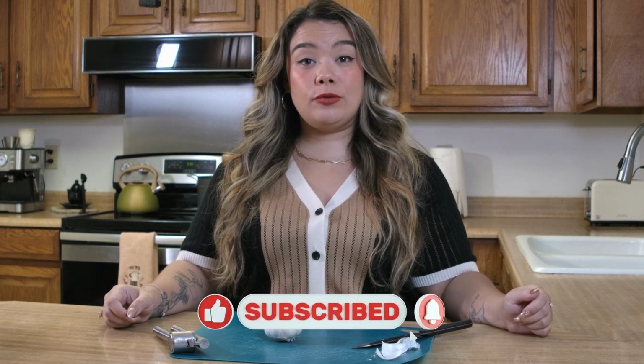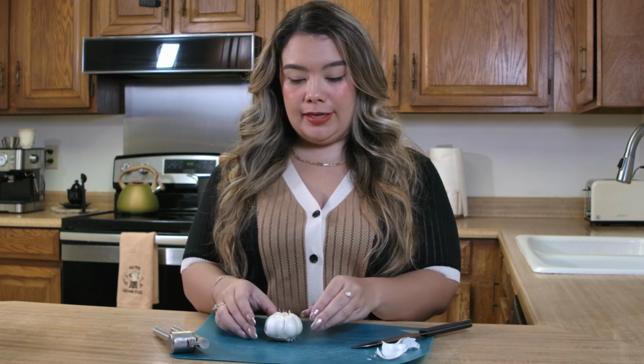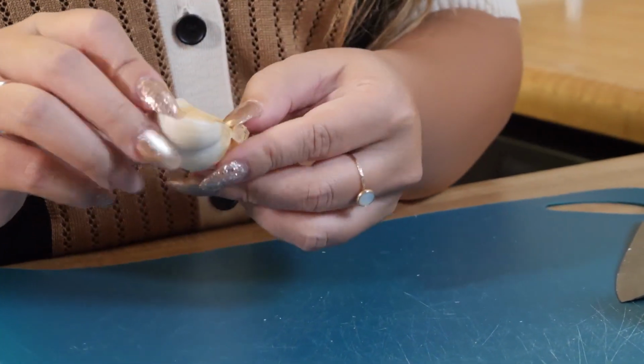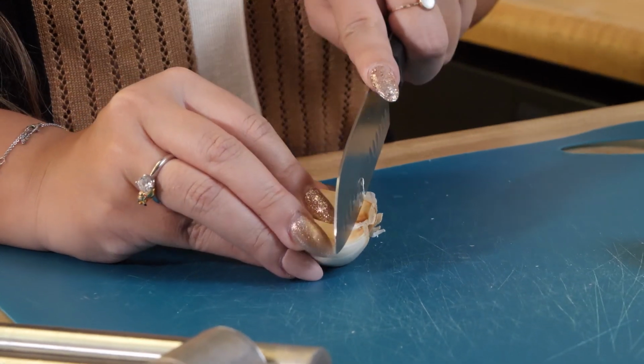We are going to cut, peel, and mince garlic. So here I have a fresh bulb of garlic. I have taken some of the husk off, and then I've cut off the top part to kind of release those cloves. So then we'll take off what we need, and this still has a pretty gnarly piece at the bottom that's holding those together.